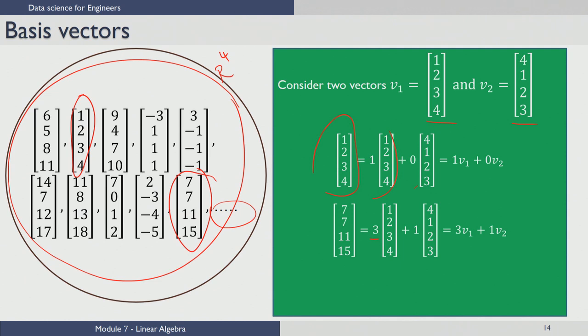because of the way in which these vectors have been generated, they do not need 4 basis vectors to explain them. All of these vectors have been derived as a linear combination of just 2 basis vectors which are given here and here. So, in other words, all of these vectors would occupy a 2-dimensional subspace in R4. If you take every vector in R4, without leaving out anything, then you would need 4 basis vectors to explain all of them. However, these vectors have been picked in such a way that they are only linear combinations of these 2 vectors. So, I just need 2 vectors to represent all of this. So, I say that all of these vectors fall in a 2-dimensional subspace in R4.